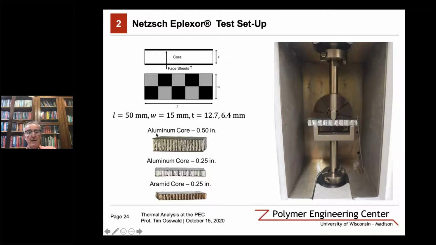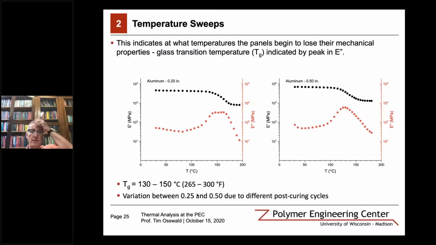So we wanted to compare the aluminum core. You have the epoxy carbon prepreg on both edges, and one of them is an aluminum core at 0.5 inches thickness, an aluminum core with 0.25 inches in thickness, and then there is an aramid or a Kevlar core that is coated with phenolic, which is right at the center, again with the prepregs on the sides. And then we did the analysis to measure the storage modulus and the loss modulus.